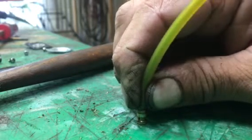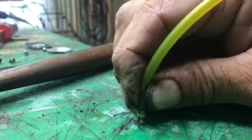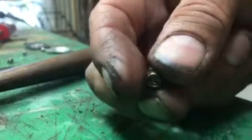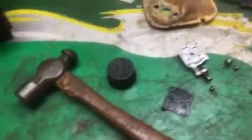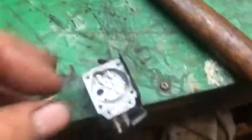This check valve's working. I can suck air through it, but when I blow on it, it clicks shut and stops the flow of air. So I know this check valve's good. And if I buy a carburetor kit for this carburetor, I'll be good to go. But like I said, most of these carburetors, it's just a huge pain to get that check valve out so you can test it. And if this check valve was bad, you can even get online and find just this check valve and buy it and stick it in the carburetor and fix it. But why go through that much trouble when you can just buy the whole carburetor for $30 and be done with it? So right now I'm going to push this check valve back into this carburetor.